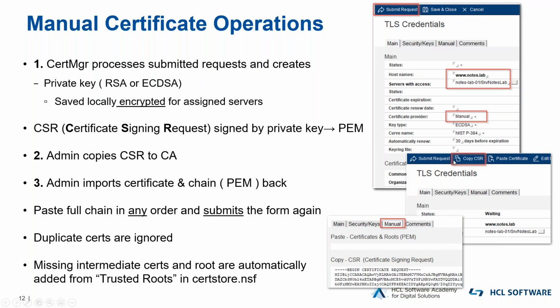And in that step, what you see in the menu is an action button saying copy CSR. You don't even have to go into the manual tab to get the CSR here. It's all directly there. And once that is done, you just send that over to your CA or to your provider, whatever. And on the way back, you paste the certificate, say submit again, and you're done. So that's all you need to do. As easy as that.